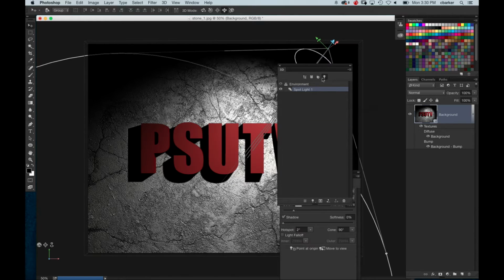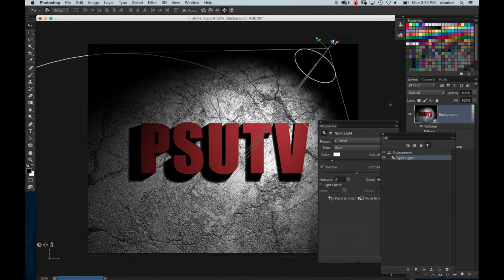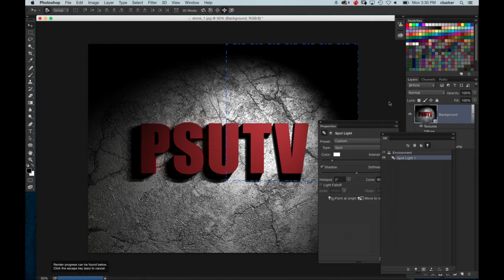Now what I want to do is go over to that lights section again, and set the shadow softness, which is default at zero. I'm going to set that at 50 to make the shadow a little bit softer, and then we'll do a quick render and see what we get in the end there.